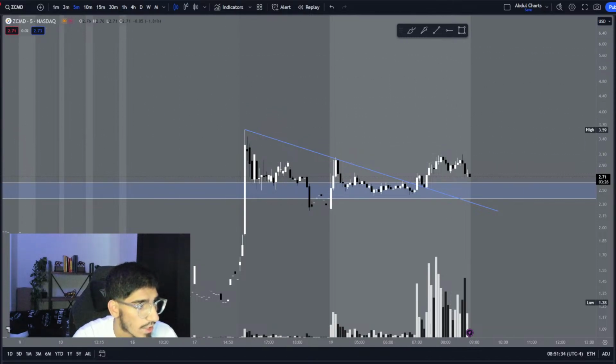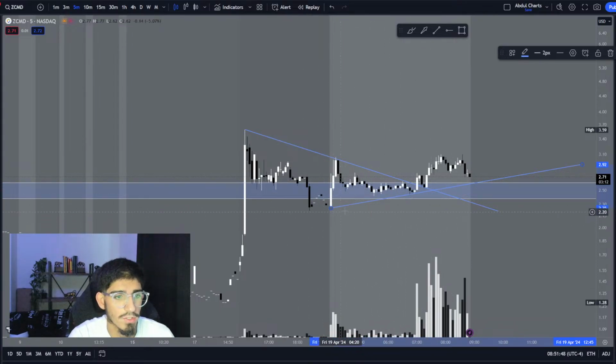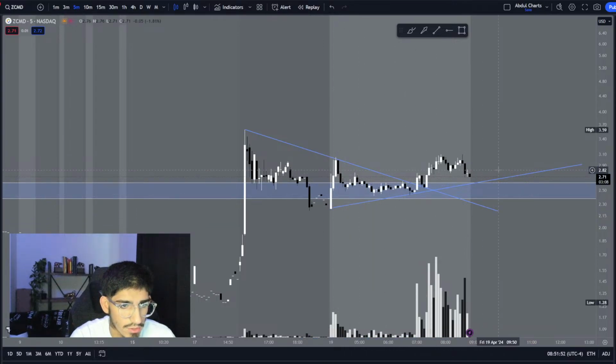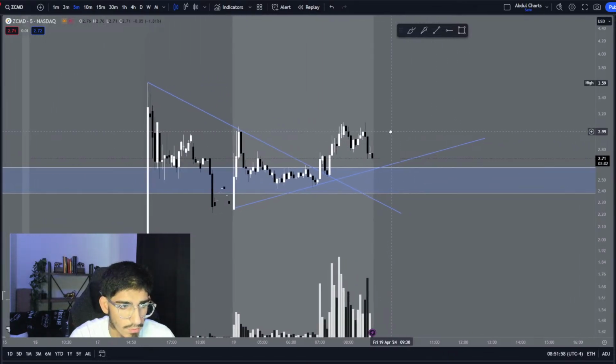Okay, now let's mark out an uptrend line. We can do from 4 a.m. to right here. This is bigger. There's smaller trend line setups in here, but we want to make sure that we're looking at the bigger picture now. So we start from here, we continue the trend line, and we have a point of confluence at this demand zone with this trend line. So that's what I would be looking for.